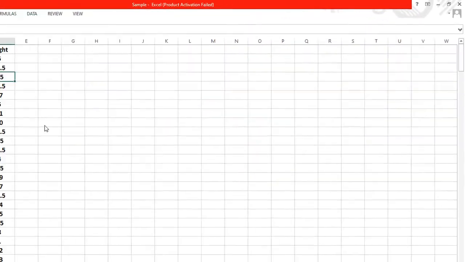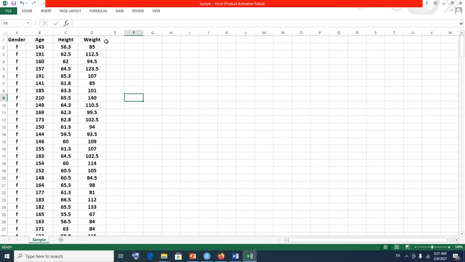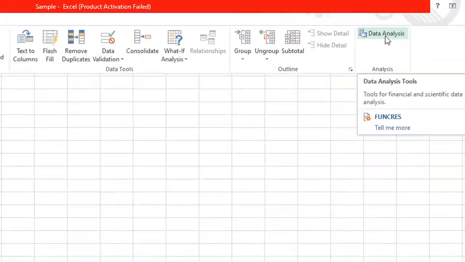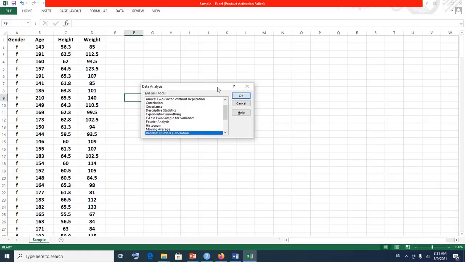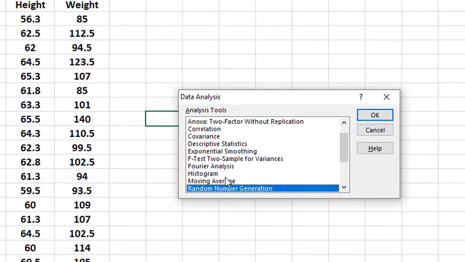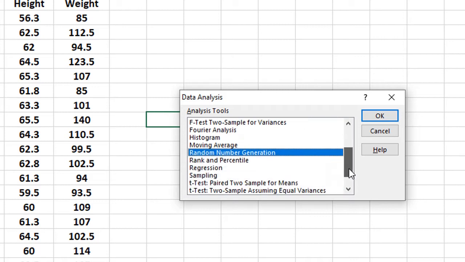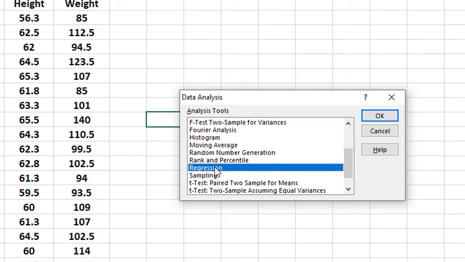Now let's move on with the simple linear regression. To perform it, we click on Data, then Data Analysis, and in this dialog box, we select Regression. We have Regression over here, and then we hit OK.